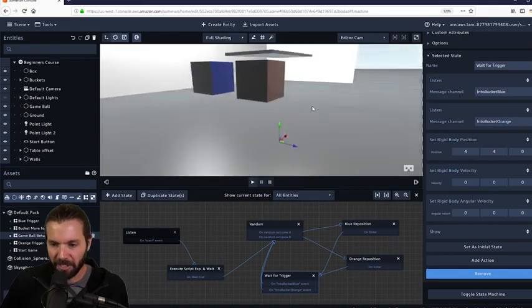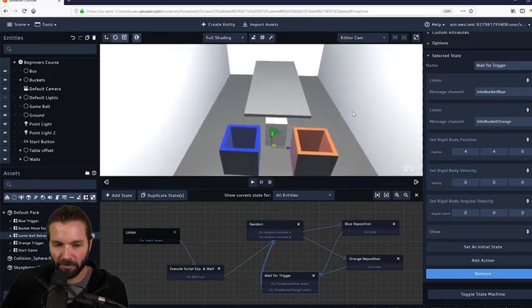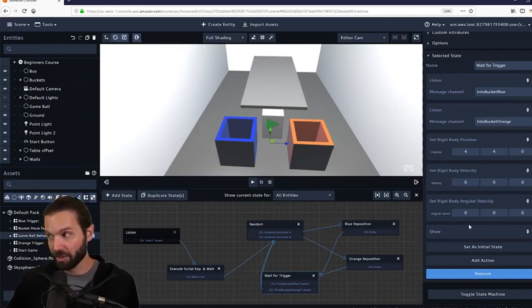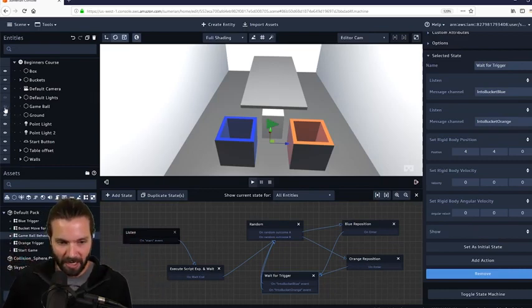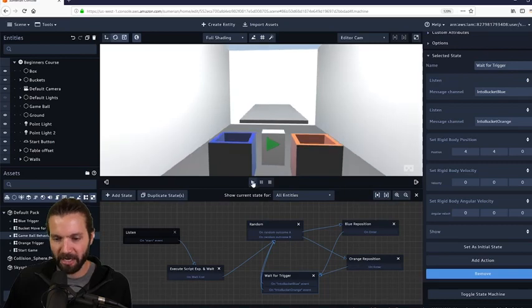All right, so I put the ball down here below the floor just so we can't see it. And to avoid any more confusion, one thing I'm going to do is just hide the game ball so I can't see it at all. So it's below my floor, it's hidden. But remember that on this wait for trigger state, I did add a show action. And what this show action does is it will visually show the ball and negate this hiding property that I selected over here, so that it will then appear above the table. So let's just see how that works. It'll make more sense once we actually go.